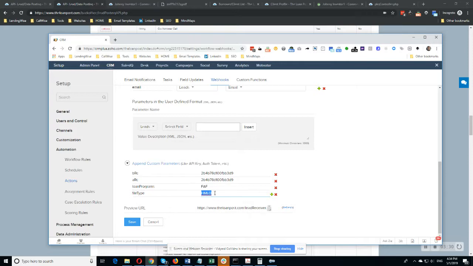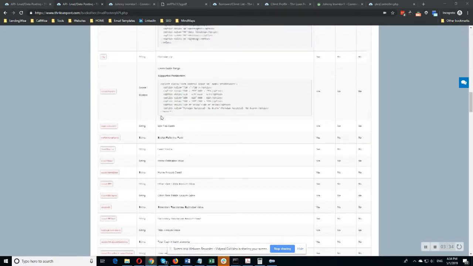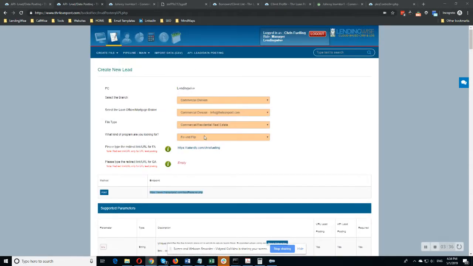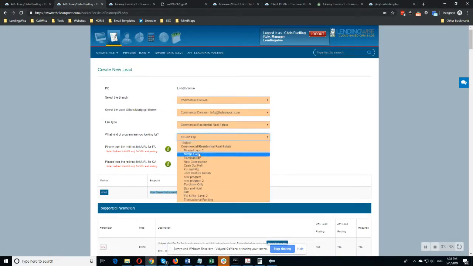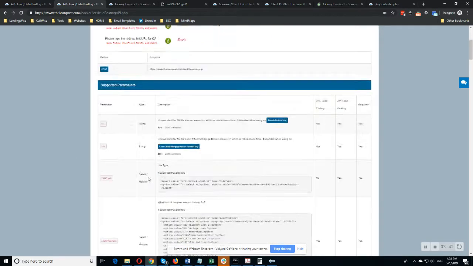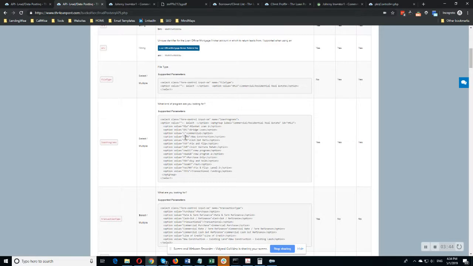Okay, but for the loan programs, we have numerous other loan programs, right? So if you go back up here, each one of these has some type of short code associated to it. If you look down below, these are all the short codes here.